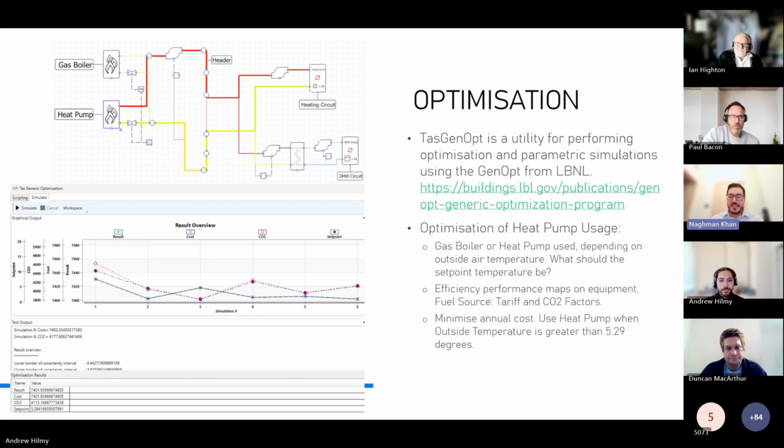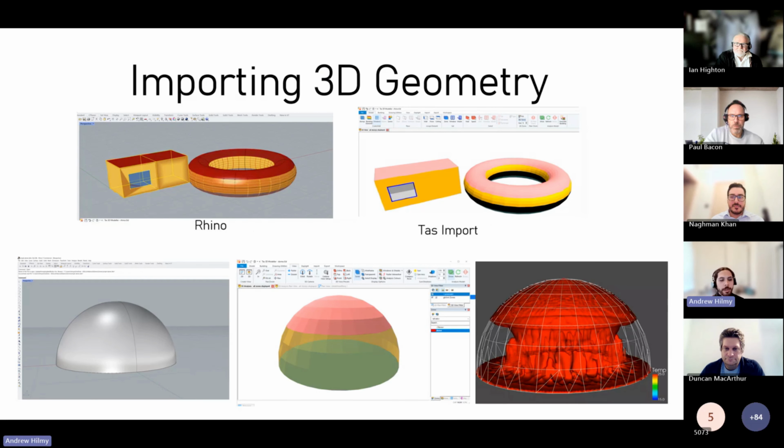So, great question from Nicholas, which is our next topic, on CAD, and he's asked about Rhino. So Andrew, this is something you can touch on. Yeah, I actually have a slide that I prepared just in case this came up, because it seems to be a very popular topic. People have been asking what sort of formats you can get into Tas. You can import the usual gbXML, IDF, things like that. This is an example to show some geometry that I made in Rhino, and then I used Honeybee in Grasshopper to get the geometry into Tas using the gbXML export. So you can do quite unusual shapes quite easily.